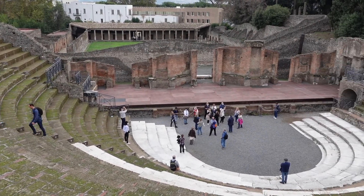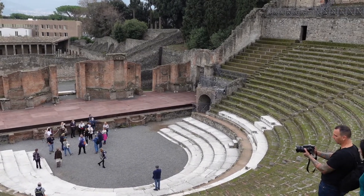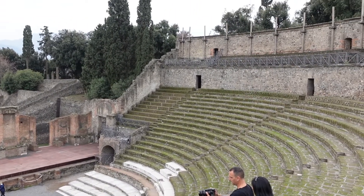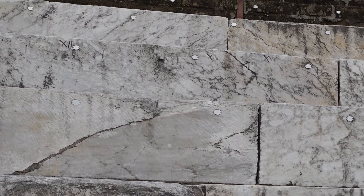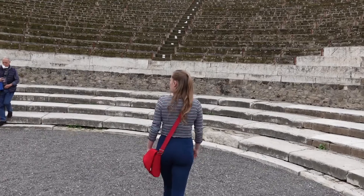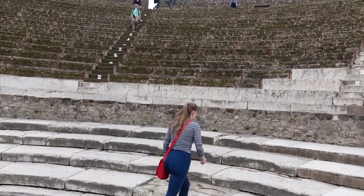We're in an original amphitheatre. It was damaged quite badly and a lot of the marble was stolen during excavations, but it's huge and it's been reconstructed since it was excavated. You can still see a lot of the original features like the marble steps we're sitting on here, which even have the original seat numbers on them — a small detail that really shows how this fitted into people's lives.